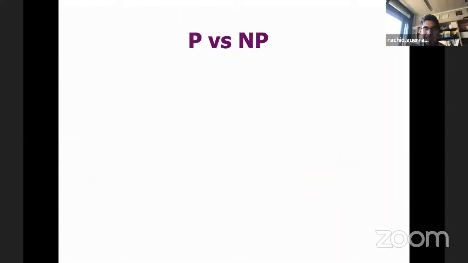So if you look at the classical way we studied, or you studied computer science, the world is divided into two categories, P and NP. I hope you all remember this classification. When you ask, give me two numbers such that their product is 91, this is a difficult problem. It's not easy to solve. You have to think a lot to find them. This is NP. If I tell you multiply 7 by 13, this is an easy problem because you immediately multiply and then you get actually 91.